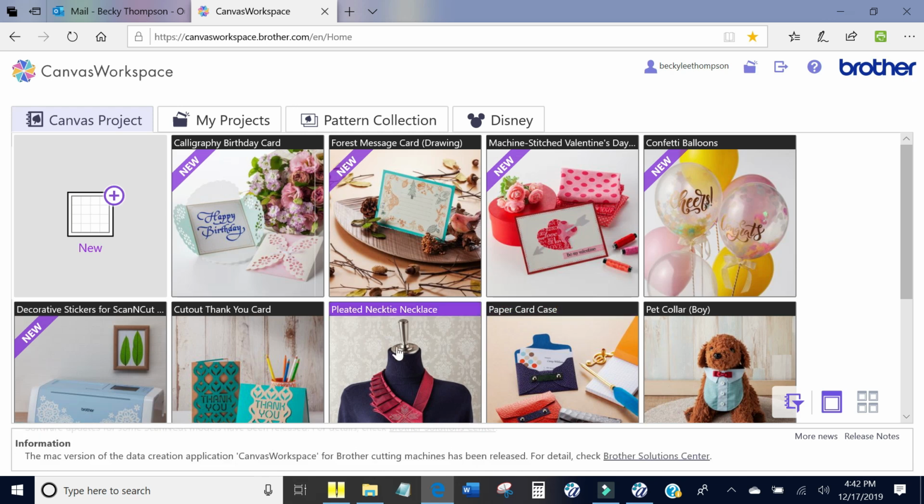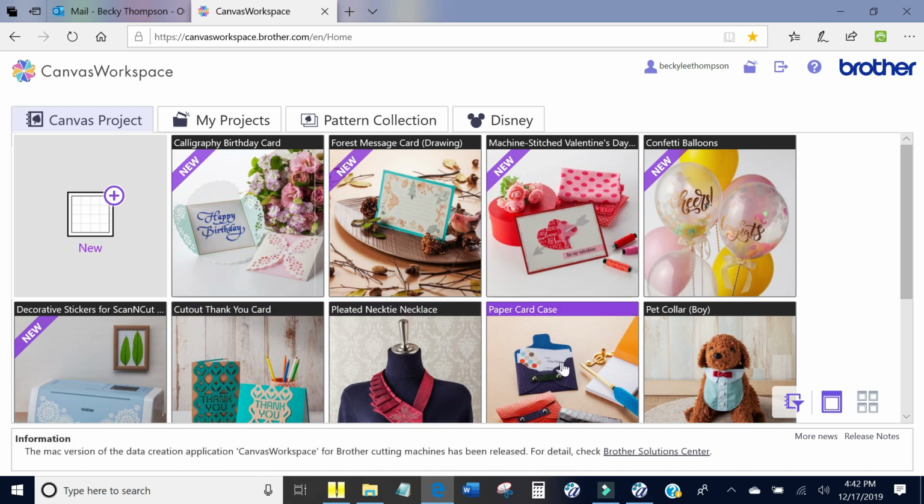You may also come up with a pop-up that tells you to download the Canvas Workspace to your local machine. If you want to do that, that's fine. That's helpful if you do not have a wireless cutting machine and you want to just use a USB connection, you know, USB stick from the Scan and Cut, and then put it in your computer, and then you can work on it that way. Or if you are somewhere where there is not an internet connection all the time and you want to do that. So I encourage you to poke around on here.